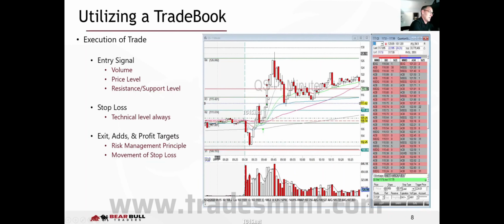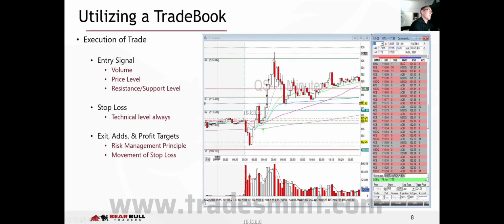I typically use this right here, which was a great level, the R3 level, because it can reject. I took it there. Here was my 1-to-1, which I always look to get, right? That's typically my profit target. I got that. Then this, I was leaving this last bit. I wanted to see if I could get it to run to R4.